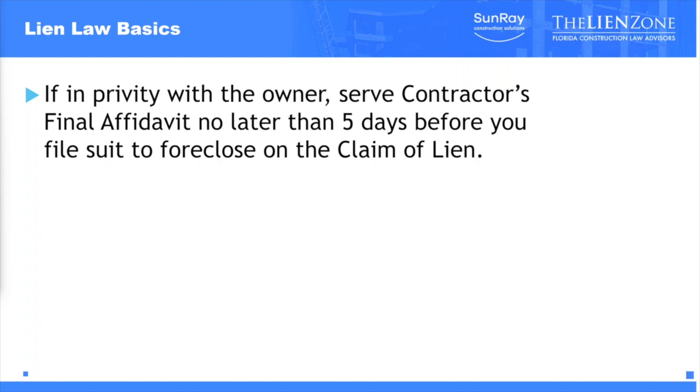If you have a direct contract with the owner and you are liening and you are using Sunray service, you want to also make sure that you ask them to prepare a contractor's final affidavit. You want to do them both at the same time if you're in a direct contract with the owner, lien and contractor's final affidavit. The contractor's final affidavit doesn't get recorded, it just gets served on the owner.